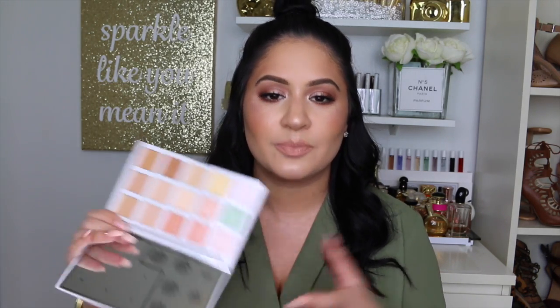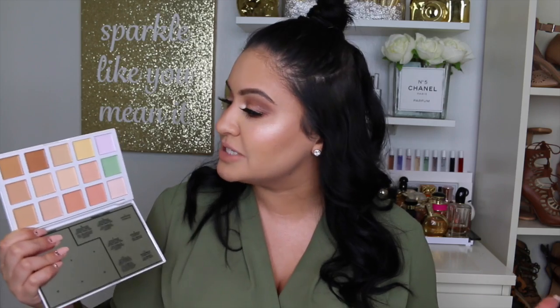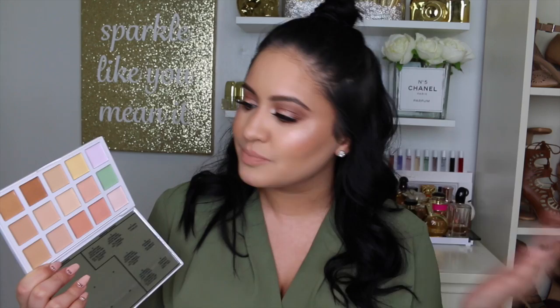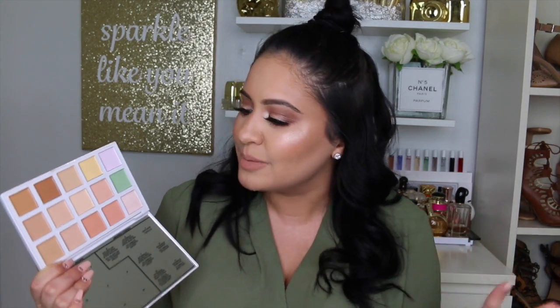This is the type of concealer palette that you can use year round. Now, they do have a darker version of this, like the medium dark or medium deep, but I got this one because usually I use a really light concealer underneath my eyes. If you freelance, this is amazing because you only have to bring this palette and you pretty much have concealers, contours. You could even kind of use them as light foundations with a mixing medium. You could just mix it with like cream and get a little bit of coverage and then maybe a tinted moisturizer. So I feel like this is very useful.